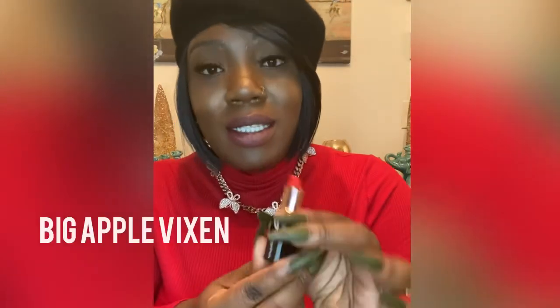And last but not least, this is Big Apple Vixen. Again, it's a dark red color. This one. I'm like, wait, where did I put it? Be a little gentle with her because I broke her, so. Again, I didn't line my lips because I feel like when it comes to the twist-up lipstick, you really don't have to. But always do what makes you happy.